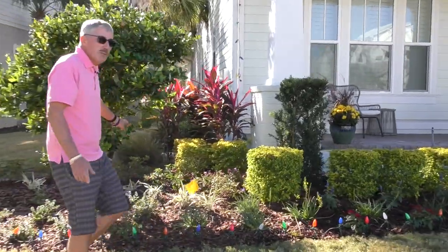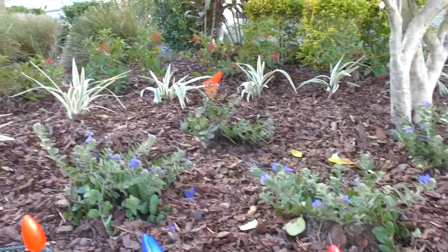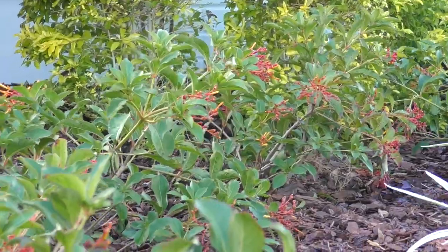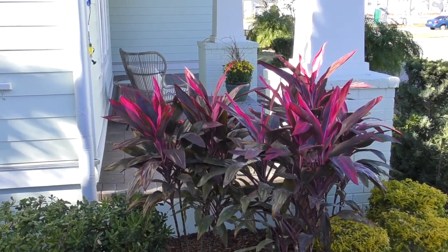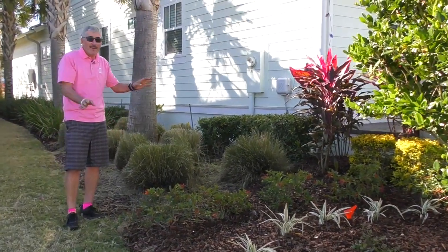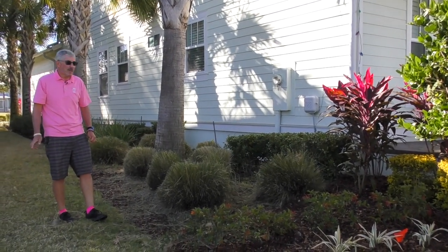As I mentioned, we have the blue days. We came back with some more of the tibucina on this end. We took out a bunch of the yellow sunshine ligustrum, added some dwarf firebush, and we added some red sister tie plants which contrasts really nicely with the yellow of that sunshine ligustrum. So we've got a lot of color going on up here now that originally was just essentially a little bit of blue days and the rest of it was pretty much green.